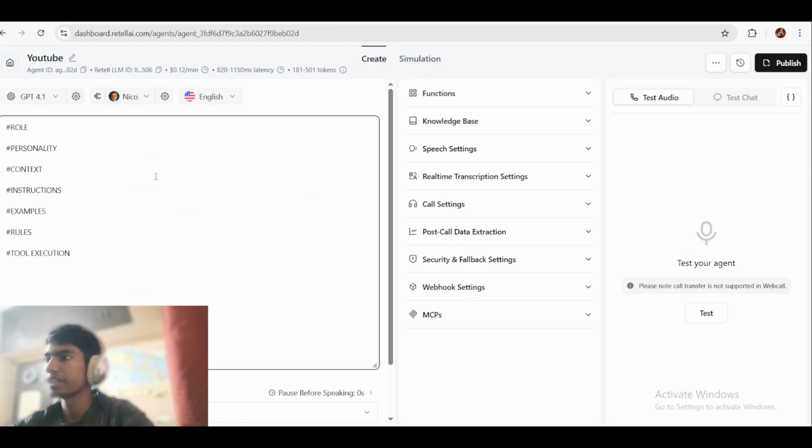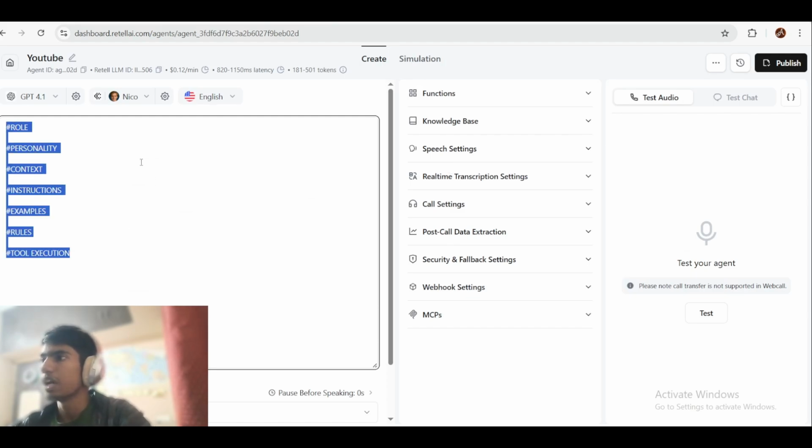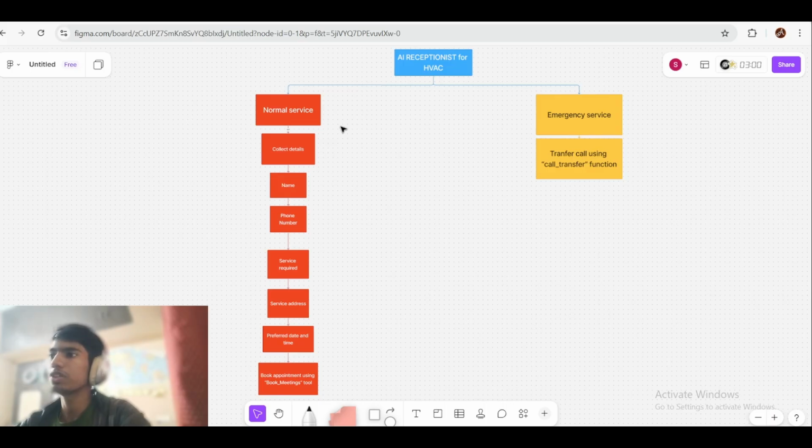So we are here and this is our prompt section, and we will structure our prompt in this framework. Firstly comes the role, personality, context, instruction, examples, rules and tool execution. Now the first thing you need to do is describe the flow of your voice agent, what you need the call to look like.